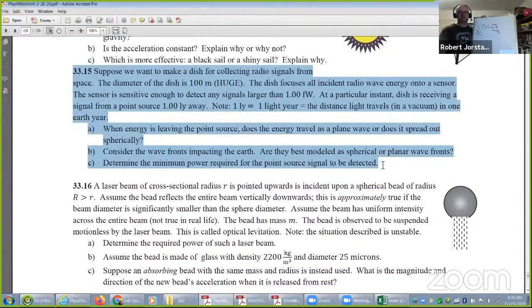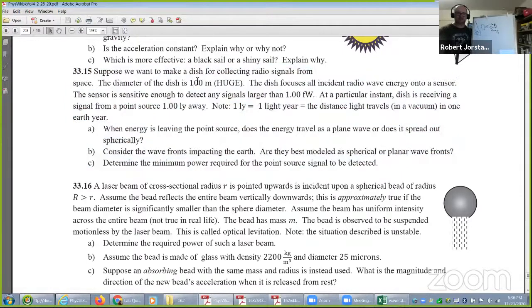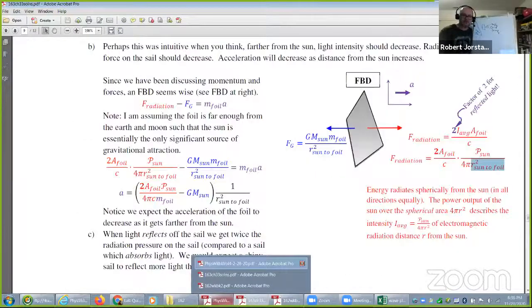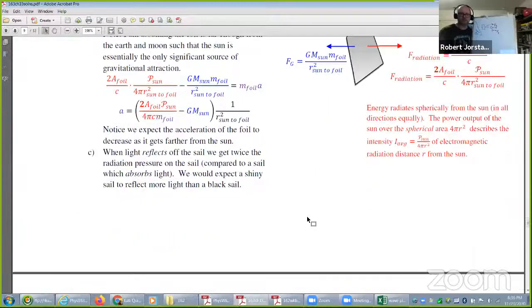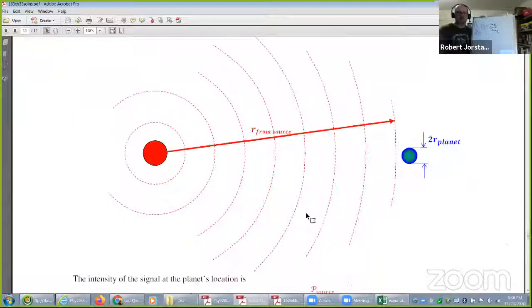So 33.15. You know that big Arecibo thing that just got decommissioned because of all the hurricanes? I don't know if you heard about this. That big 100-meter dish down in, where is that? Is that in Puerto Rico? I forget. But basically, it just got destroyed. It's really sad. That said, if we look at how this looks, let me show you something here. I think this sums it up.